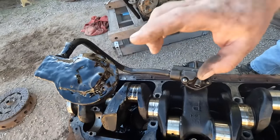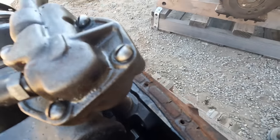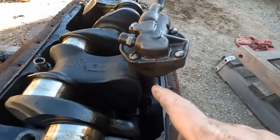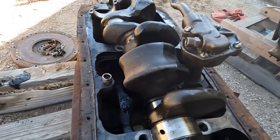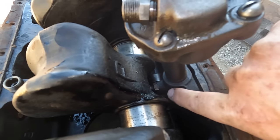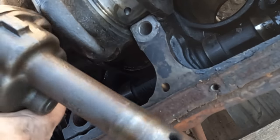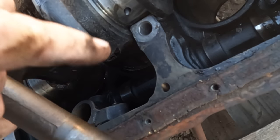Now I want to remove this pickup for the deep sump, and I couldn't figure out how to remove it. I looked all around. On this side, saw nothing. On this side, saw nothing. Out here, there's a couple of rivets that you can't remove. So I couldn't figure out how to take this out until I got the crankshaft to turn. This huge counterweight here was blocking my view of that bolt right there. So that looks like what holds in this whole oil pump. There we go. Got it out. So apparently this bolt holds in that hole through the block from the inside.